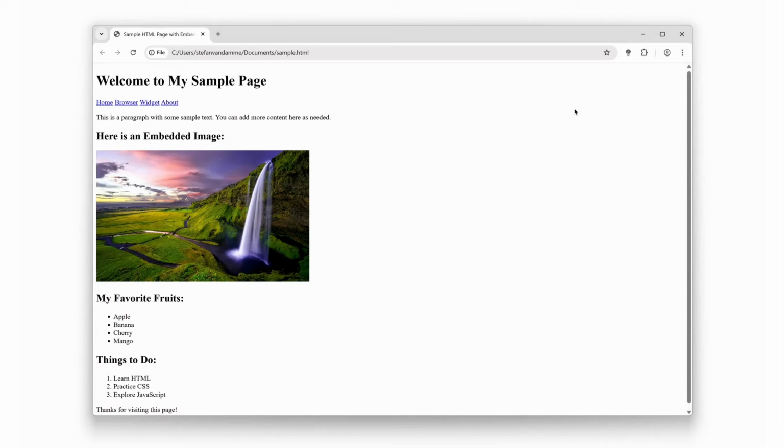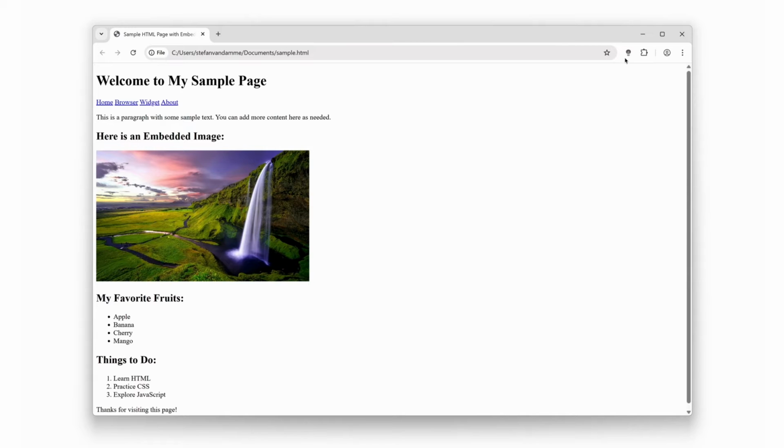Hi everyone! Today, I'm going to show you how to unlock night mode like a pro with the Turn Off the Lights browser extension, and it's going to change the way you browse forever. Here's how you activate night mode using the Turn Off the Lights extension, and it's super easy.